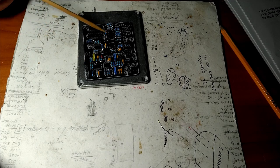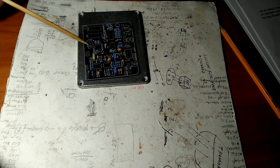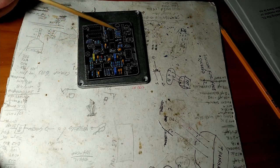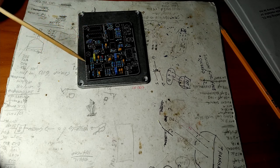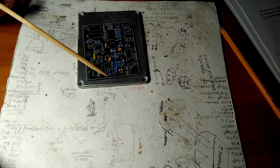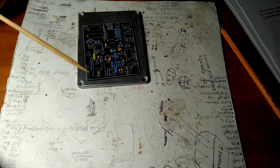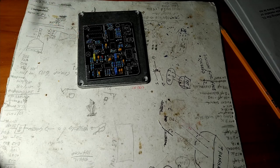Might actually hold off on that. Might put the sockets in first, and maybe the transistors, if there are any. Yeah, there's got to be a couple. Yeah, there are 2 transistors in here. So we'll probably put the box in, put the sockets in, put the transistors in, go back in, put the electrolytics in, and then we'll be almost done with this beast. Stay tuned.